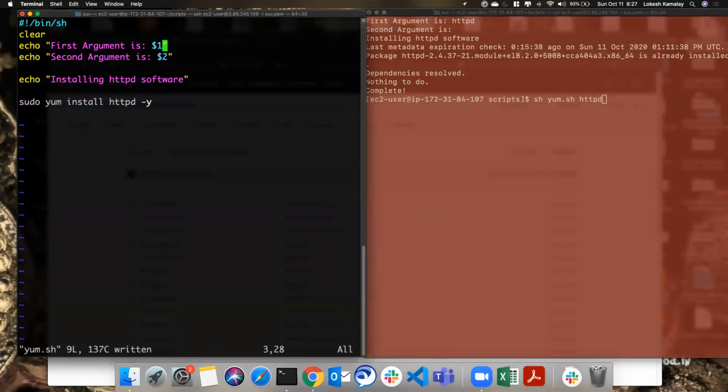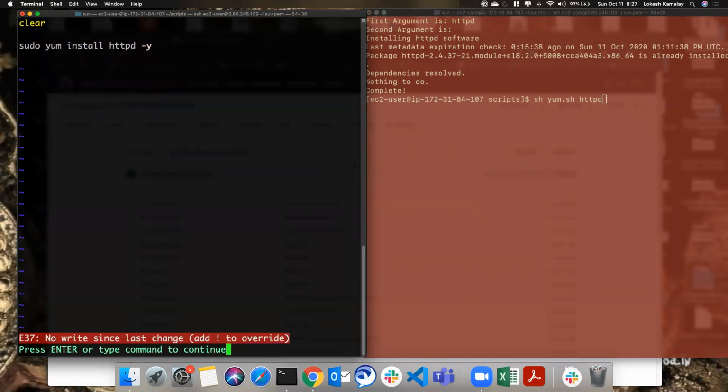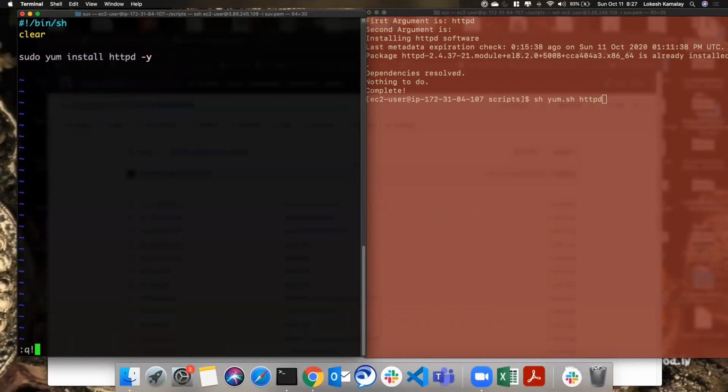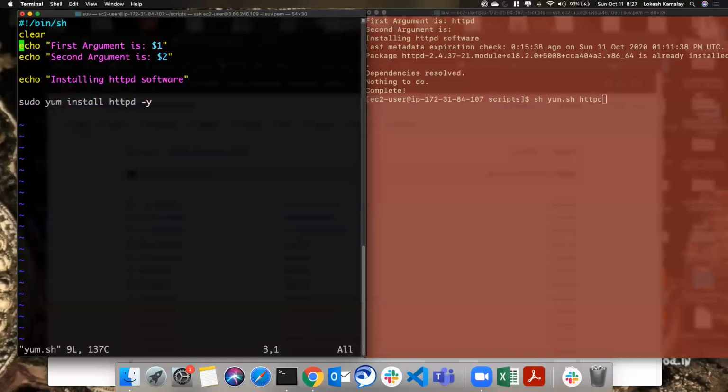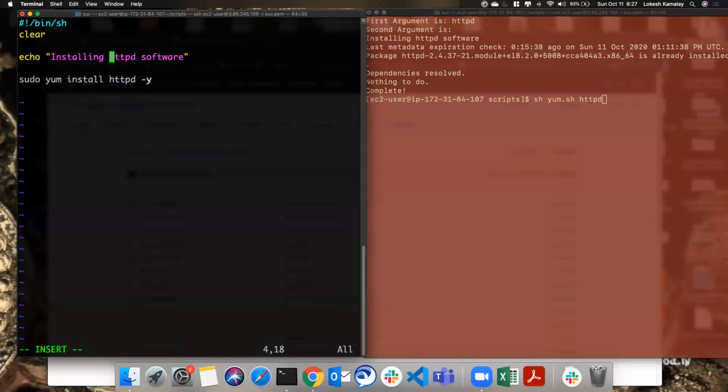So let's use that to variabilize this. We know that it is going to print dollar one here. I say dollar one, and then I need to replace HTTPD with dollar one.